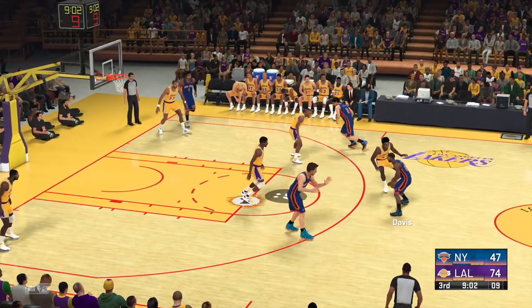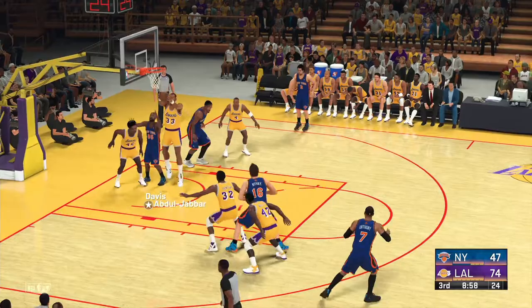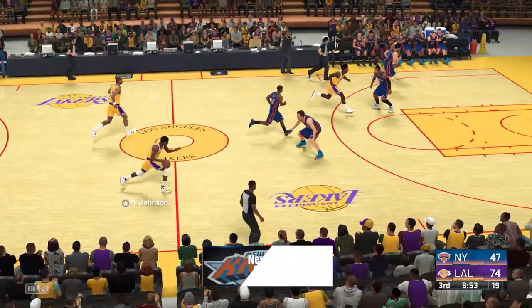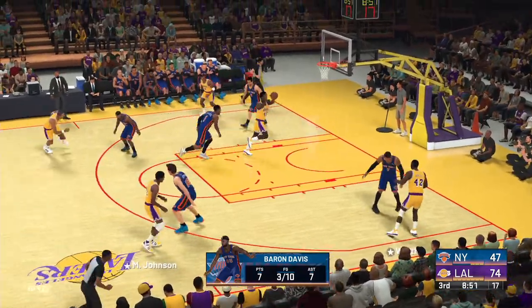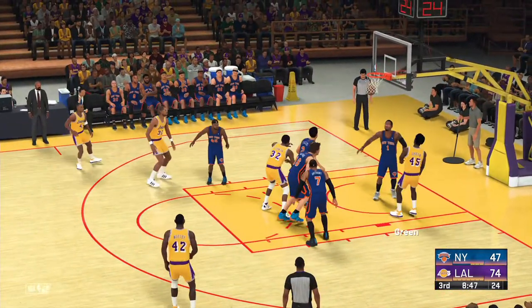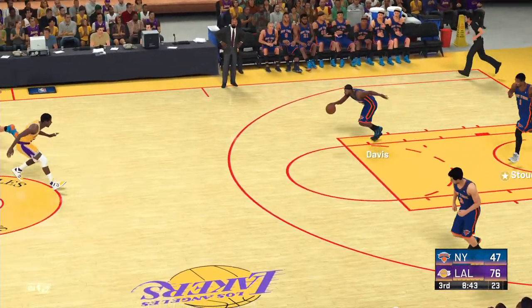Davis against Johnson. Looking to end this cold spell. That one no good. Green with the defensive effort. Yeah, you know, guys, this has been far from his best game. A disappointing outing for both him and the team. And he drops in the layup off the glass. Green's got 5 points now this quarter.